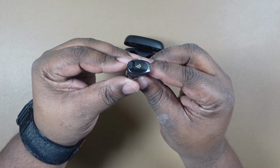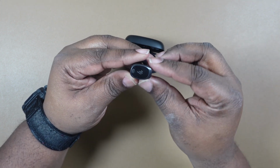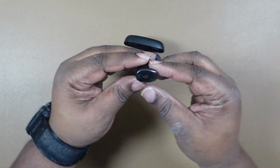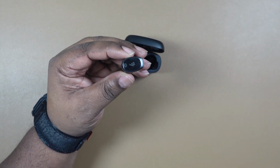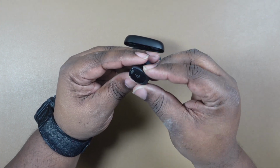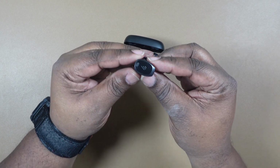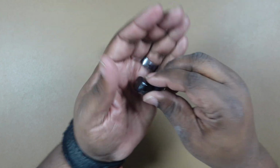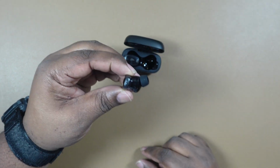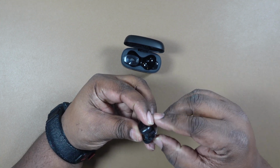I like it. I like the look. Reminds me of the Spirit S10s. They do resemble them a little bit as far as their design and style. I don't have them here with me now, but I would have loved to have compared them side by side. I have to get them back in here. They are chunky. Look at that. Let me put that in. You see how this will definitely stick outside the ear when you're wearing them. Let me peel this off here. I'm gonna put this on real quick. Let me peel this plastic.